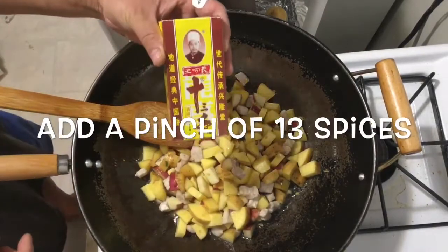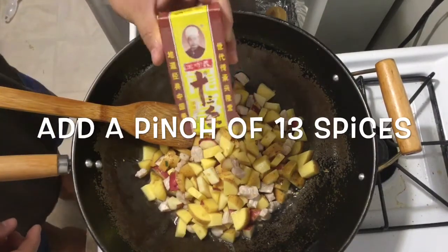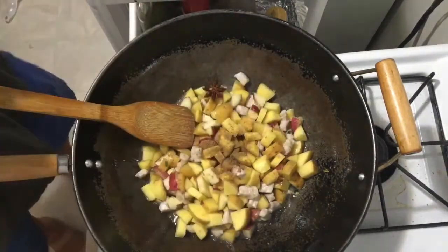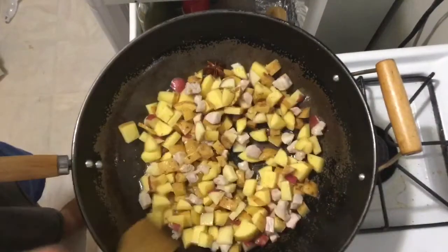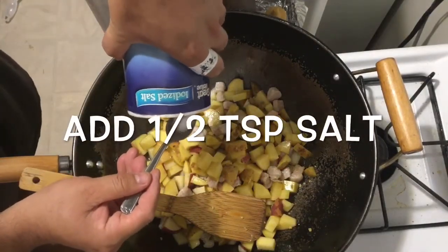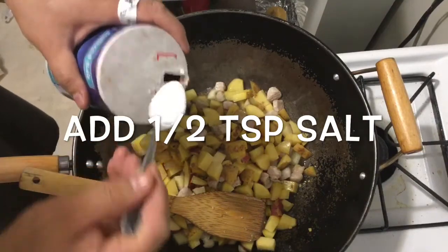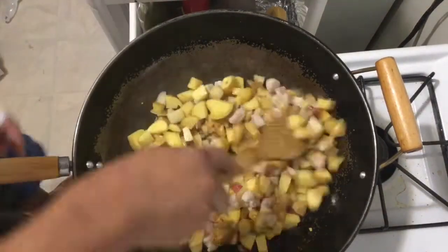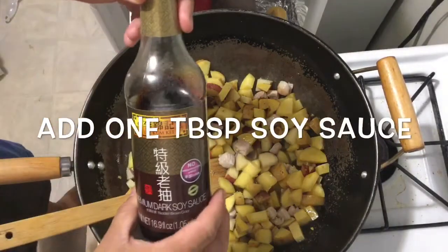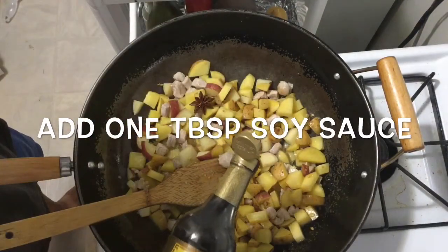This is 13 spices. We add a pinch of 13 spices to the dish. If you don't have 13 spices, add 5 spices or just a little black pepper. Just fry it. Add a half teaspoon of salt. We add the soy sauce. Any kind of soy sauce is okay, like this kind. Just 1 tablespoon of soy sauce. Don't add too much.